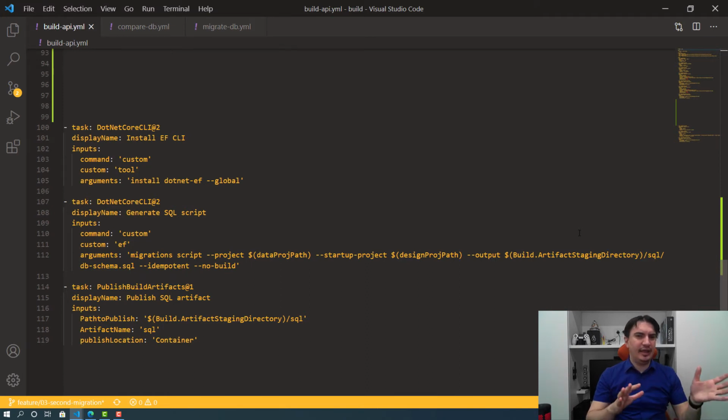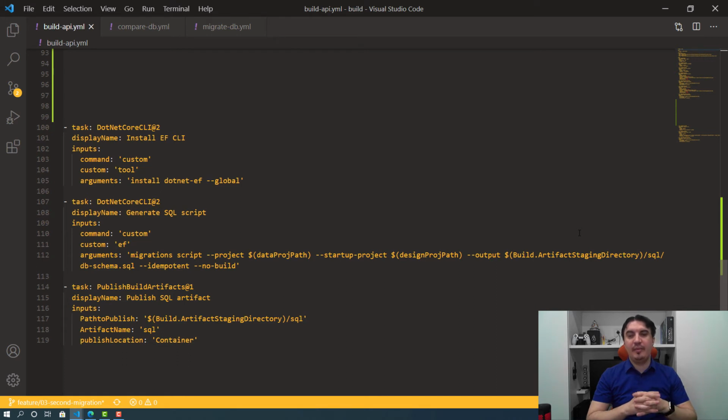The next one, and again, this is not mandatory, this is just the way I designed my example. In my example I have all my migrations in one project, but all the other things related to how the Entity Framework works in general, I mean like the design assembly, I have in a separate project. And I did that on purpose.